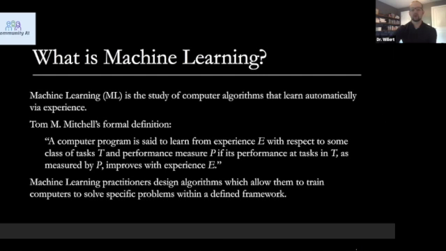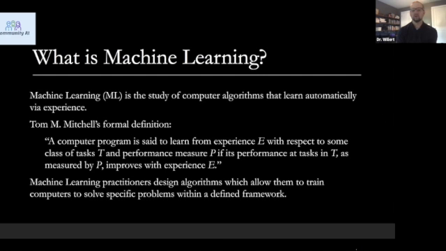He says a computer program is said to learn from experience E with respect to some class of tasks T and performance measure P if its performance at task T as measured by P improves with experience E. Wow, that probably doesn't make much sense to anybody, but really what it means is we'll consider a computer program machine learning if as we feed it more data and more experience, it gets better at doing something. And that something is generally some machine learning task. We'll discuss various types of those in a few minutes.